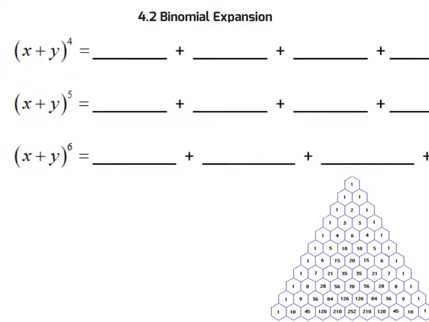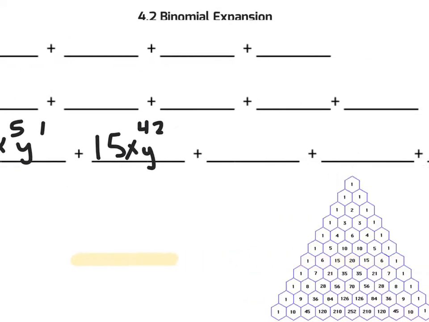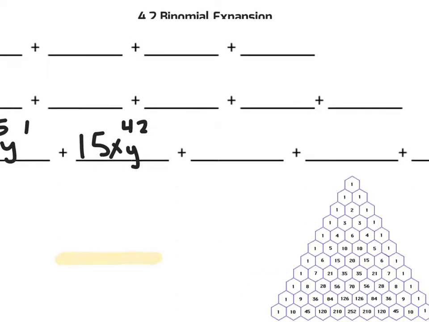So let's go down here and look at our values. Here they are. So let's do it. This will be 1, x to the 6. No problem. Next number, 6, x to the 5, y to the 1. Next number, 15. What do we got? x to the fourth, y squared. Okay, let's pull it over. Next number will be, what do we got next? 15, then it goes to 20. Then it will go x cubed, y cubed. Next number is a 15, x squared, y to the 4th.